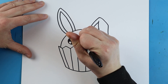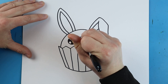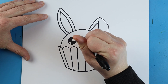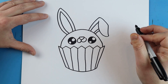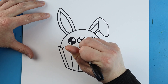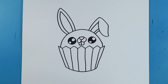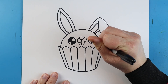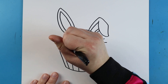Now right up here by the eyes I'm going to make a little line across, then a little line that goes up and down. I'm going to draw a line that goes down and curls around, and I'll do the same thing on this side — go down and then curl around. Next I'm going to make a line that goes down, goes over and then up with a little line in the middle. Now right here I'm going to make two little lines on this side and two little lines on this side for the whiskers.